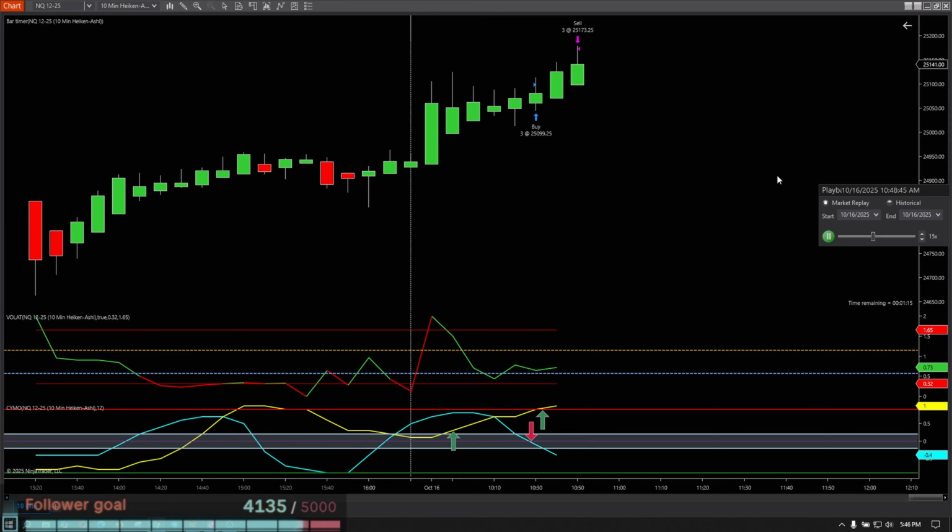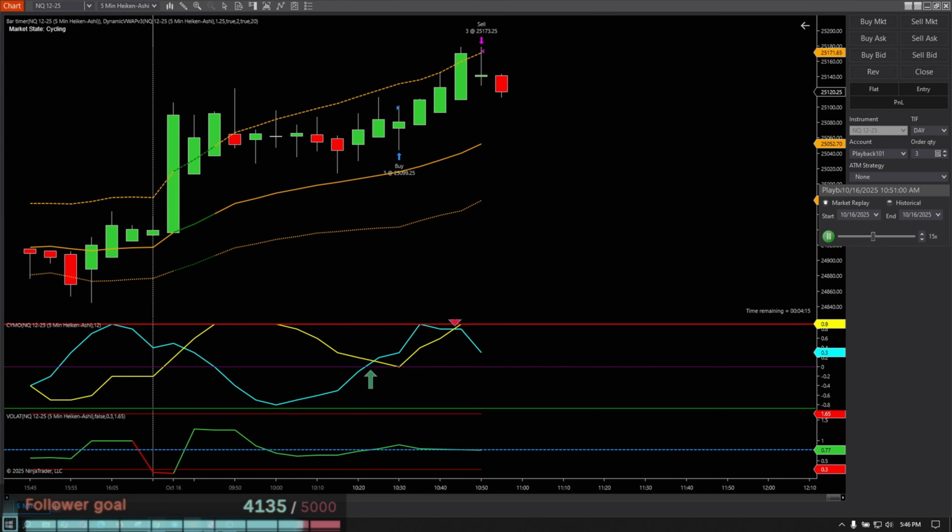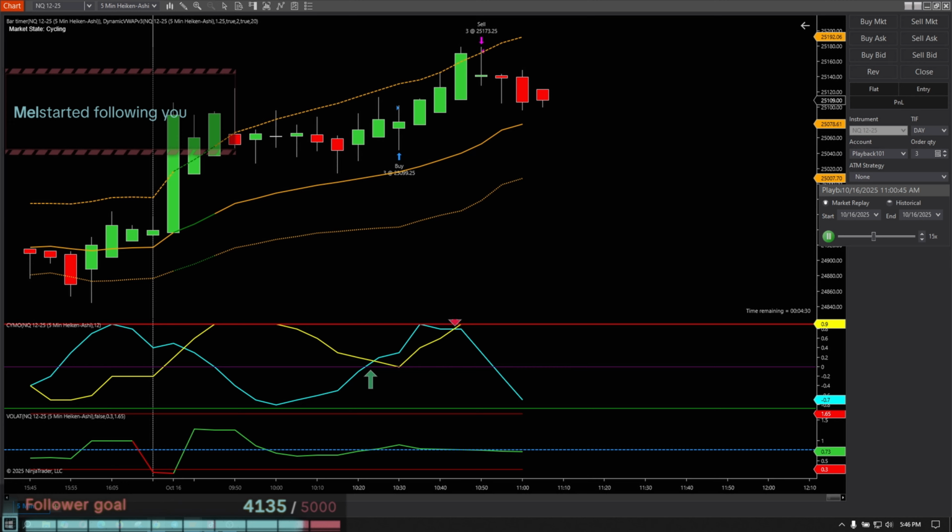So let's go ahead and see what happens right here. Now, I'm going to switch it up a little bit to see what happens on the 5-minute chart as the trade develops on the 10, and then I'll flip back. Right there on the 5, right when I put the red arrow, momentum is still quite elevated. You don't want to take a trade to the short side right here because momentum is still quite high on the 5. We saw that on the 10, and we're seeing it here on the 5. I wouldn't say it's a low vol environment right now, but still.